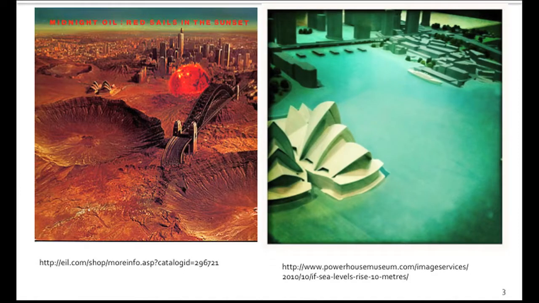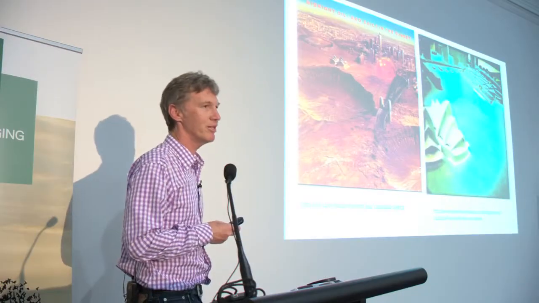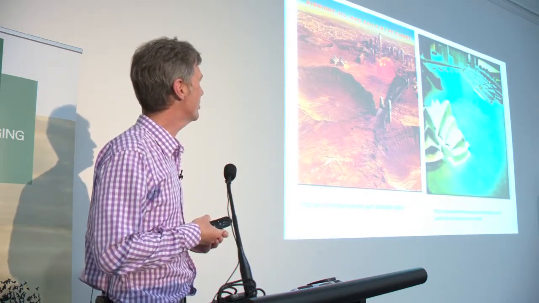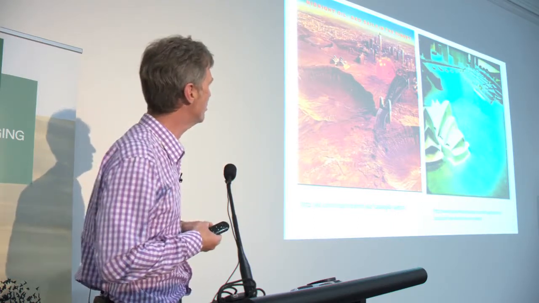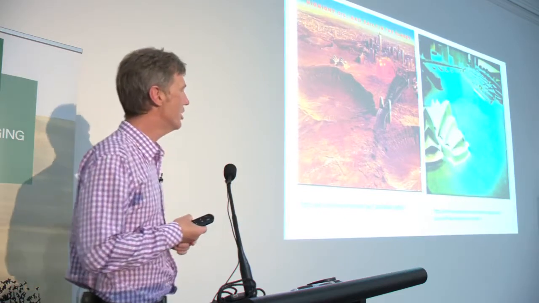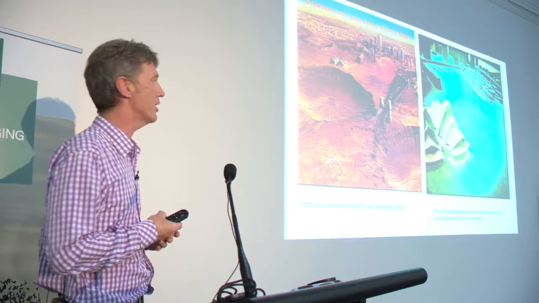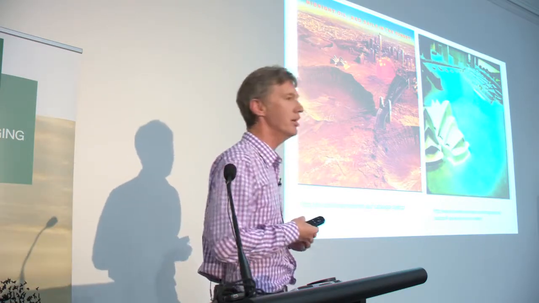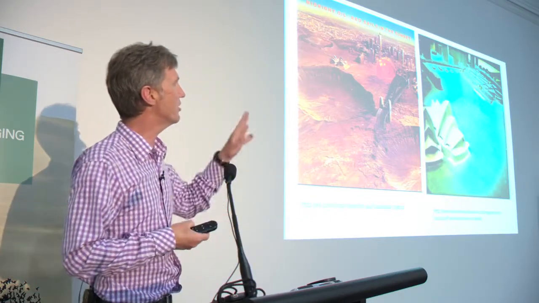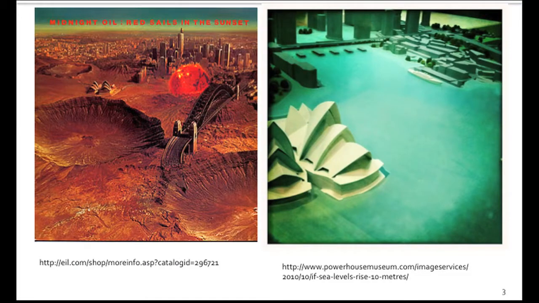You may recognise some of these images. The first one's an album from Australian rock band Midnight Oil, whose lead singer went on to become the Minister for the Environment, with a coastal seat in Sydney — Kingsford Smith. It's Red Sails in the Sunset. You can see the Sydney Harbour Bridge and the Opera House there — iconic features but no water in Sydney Harbour. The one on the right is from the Powerhouse Museum's Ecologic, modelling a 10-metre rise in sea level at Circular Quay with the Opera House again — ferry terminals gone, water back into the city buildings. These cultural images influence the way we might perceive climate change.